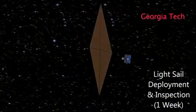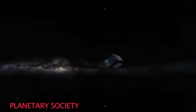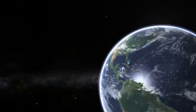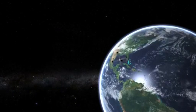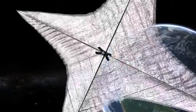Now, this may seem incredible at first, but it is nevertheless true that sunlight, or light, has momentum, even though it has no mass. If you have a big enough sail, as we call it, and a low enough mass bus or spacecraft, it will get a push. That push is unbelievably small, but it is constant, and if you can deploy a large enough sail to catch the sun's push, and your spacecraft doesn't weigh much, it could conceivably travel, gaining momentum over time to the edges of the solar system and beyond.